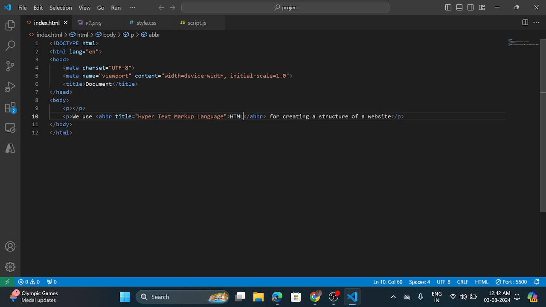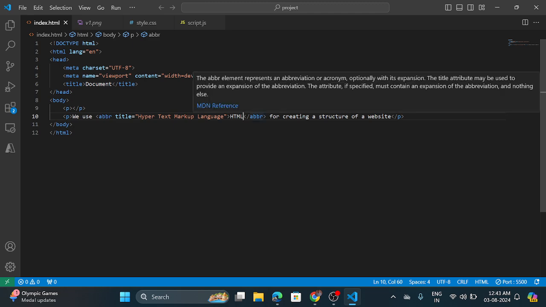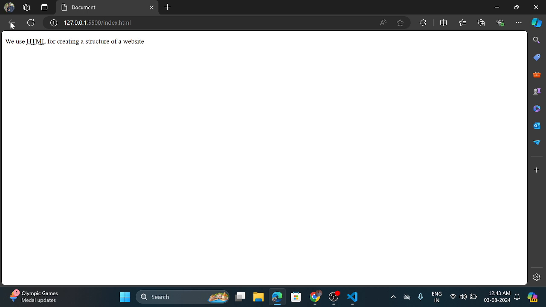See what is the difference before inserting this abbr tag and after inserting this tag. See, this HTML is used as an abbreviation. After you place the cursor on the HTML, you can see the full form, hypertext markup language.